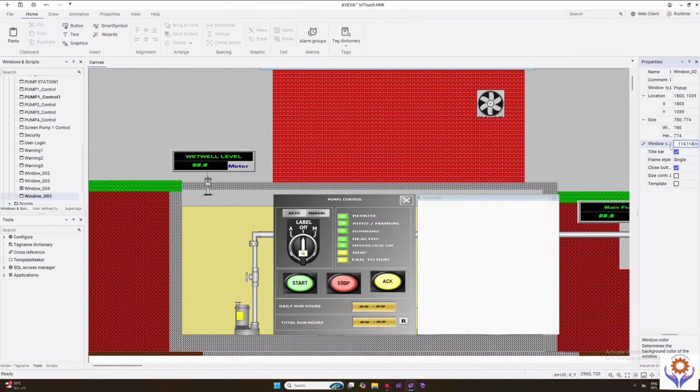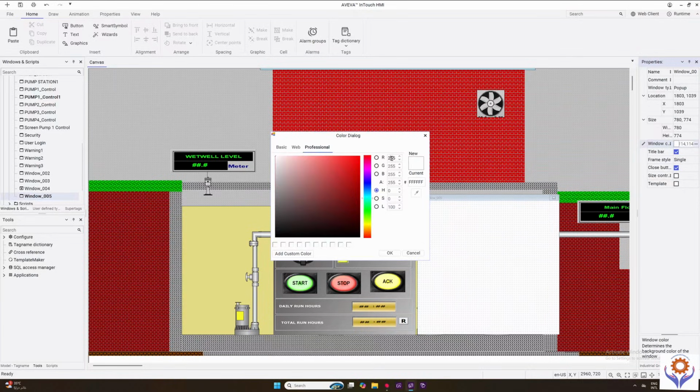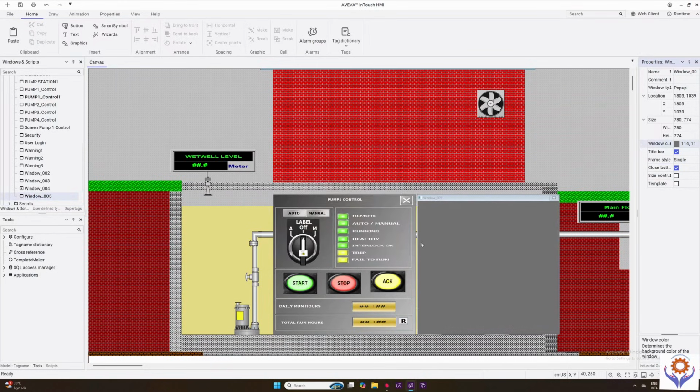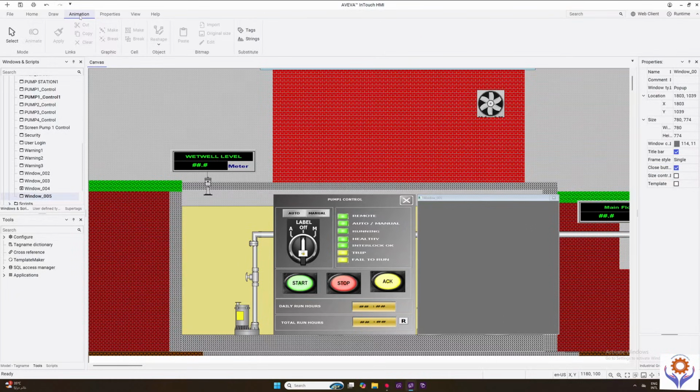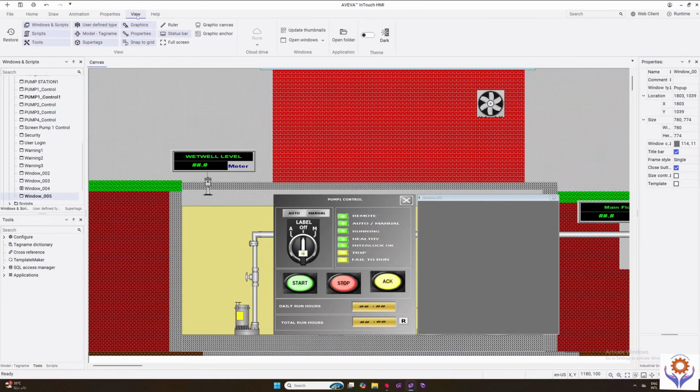See, here we have a white color background. So I am going to change the Windows color. Either you can enter the value directly or you can browse. You have a button, you can browse the color dialog, and from here you can select your pop-up screen background color. So I am going to change the color to the same as existing, 114, 114, 114. So it will come as a gray color. So we made the background color now.